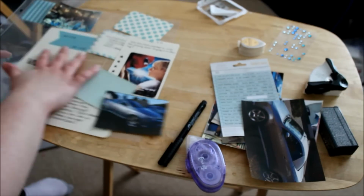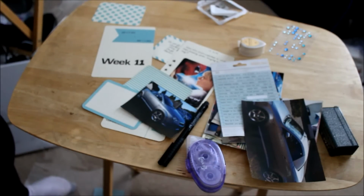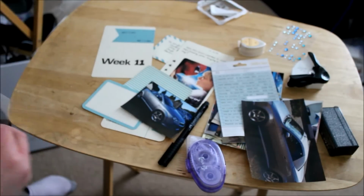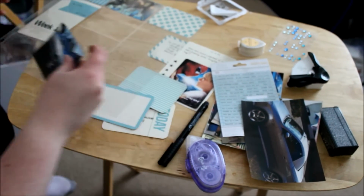I can never ever remember how these all slot in. So if you see me just trying to flapper around, it's because I can never remember exactly where the holes are to slide these cards in. That's why I've taken it off screen, because it took me a while. I'll just say that, it took me a while. I'm rubbish when it comes to things like this. So I finally got that picture in. I had to trim it down a little bit. And slotting it in.